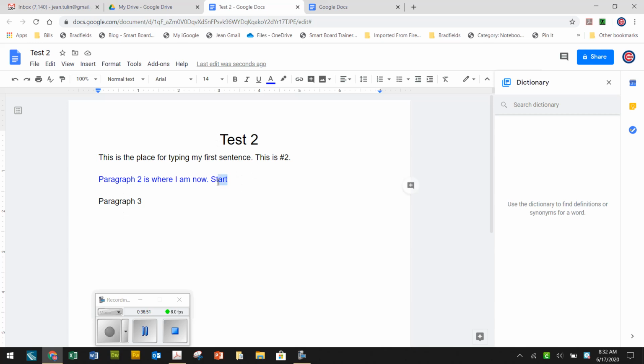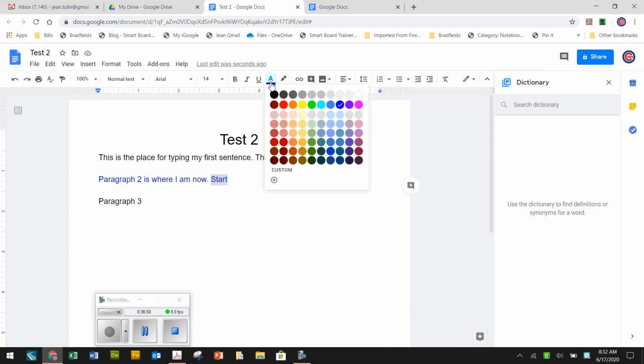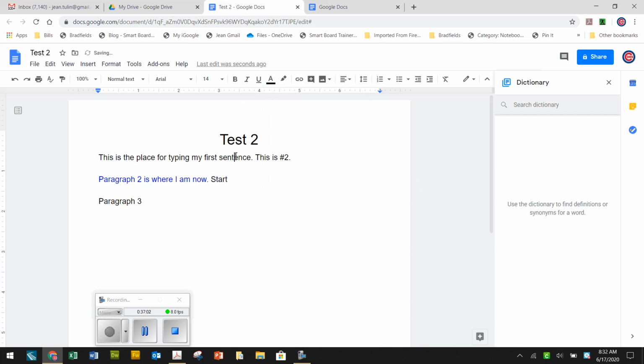Now, let's say that I really only wanted that one sentence in blue, so I can highlight the word start, and I can go back to my color, and I can turn that back to black. And now the rest of that paragraph will be black.